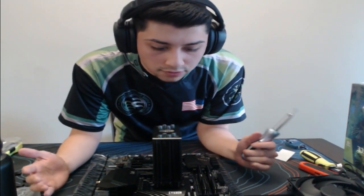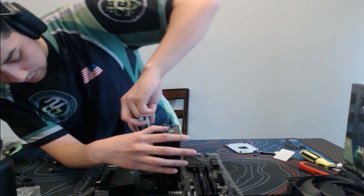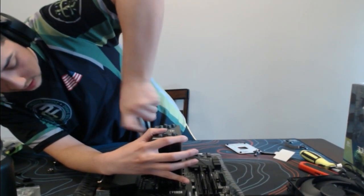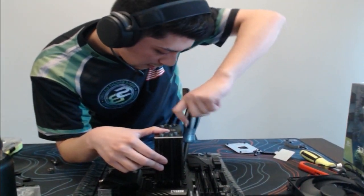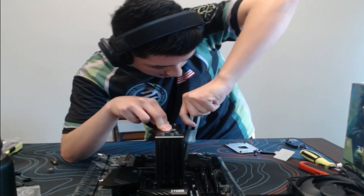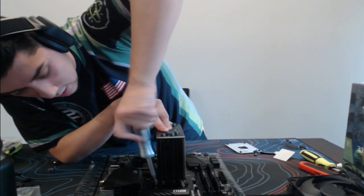Alright, so pretty much I have equal pressure around all of them, or I've tightened them enough to maintain its position. However, I'm just going to go all around opposite corners, of course, just to make sure that this CPU cooler does not come off, because I don't want anybody saying, oh, it came off. So that one is good. That one's good. This one needs a little bit more tightening. That one's good now. Perfect. All right, so we are done with this.